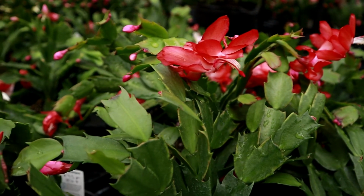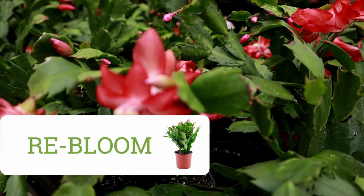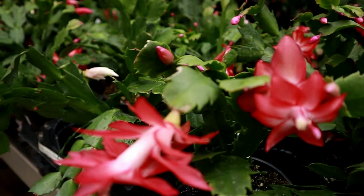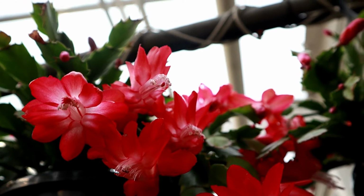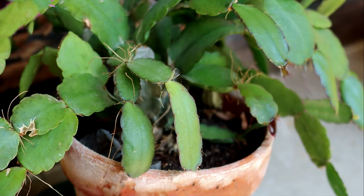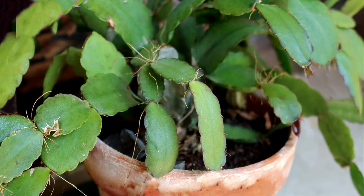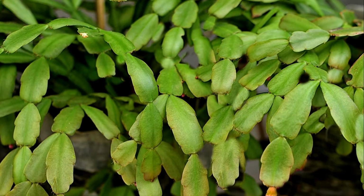Now let's move on to the best part, the flowers. Many plant parents have good luck with these plants, as they will bloom once or even twice per year with little to no effort on their part. However, to ensure blooming at the right time, there are a few extra steps you can take. Once the plant has ceased all flowering, or about 6 to 8 weeks before you want the plant to rebloom, you should allow the plant to begin its dormancy cycle.